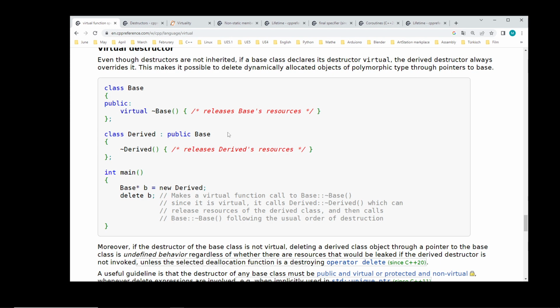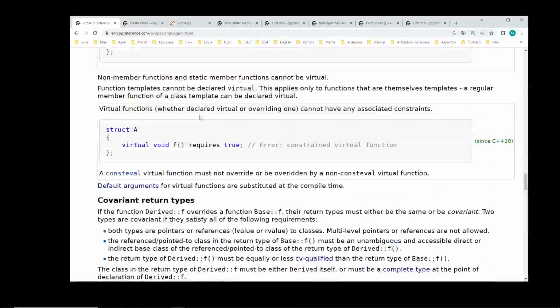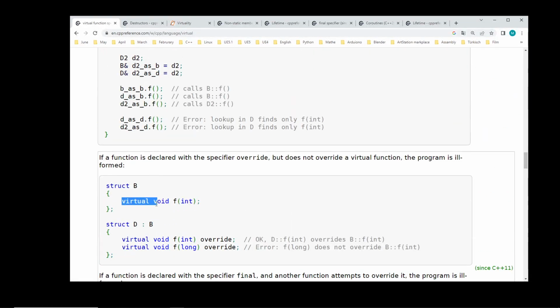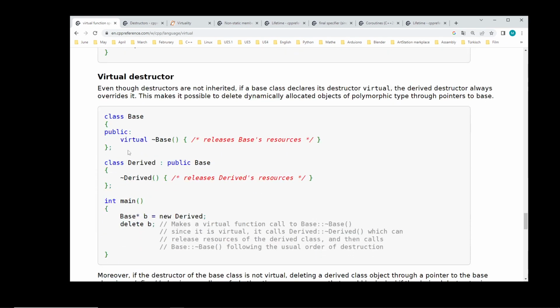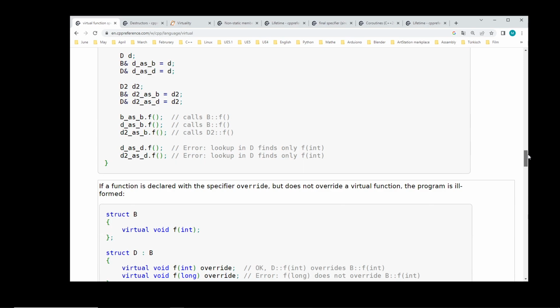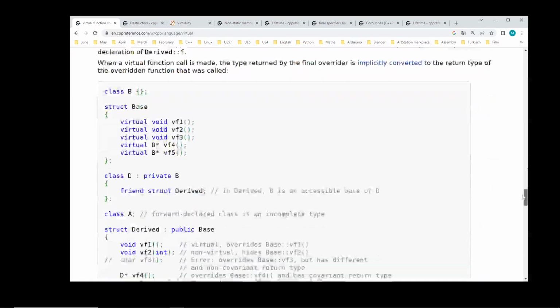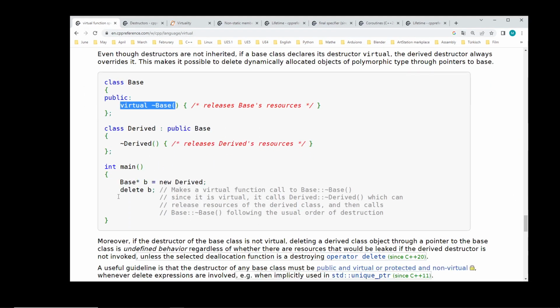But right now I would say, if you see just the word virtual in the base class, at the same time create a virtual destructor like this one here too. And the only reason why we are doing this is because we don't know if this class which we created will in the future be used for allocating memory with a pointer.